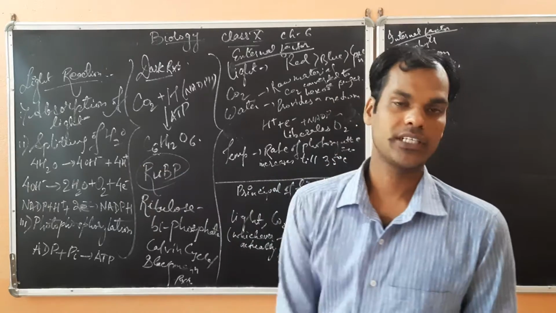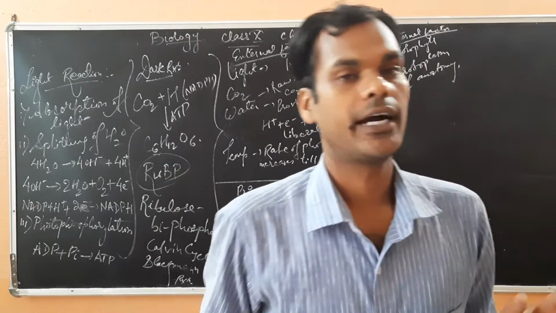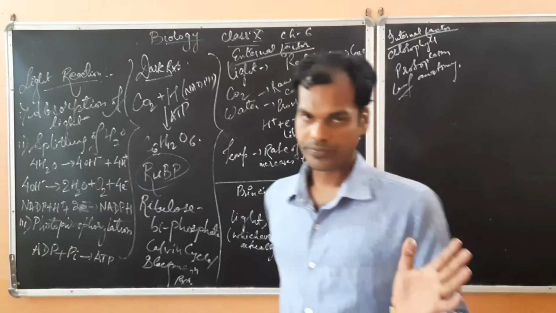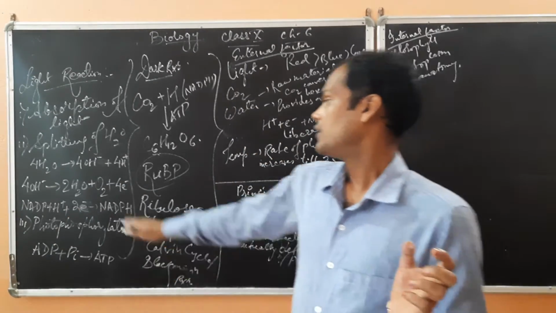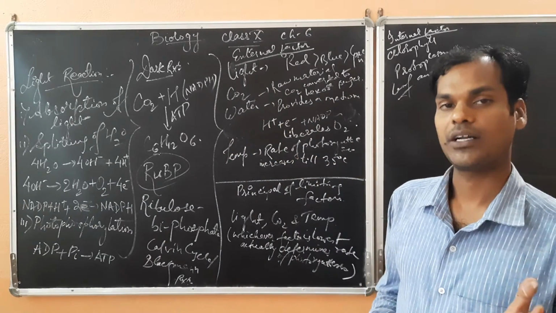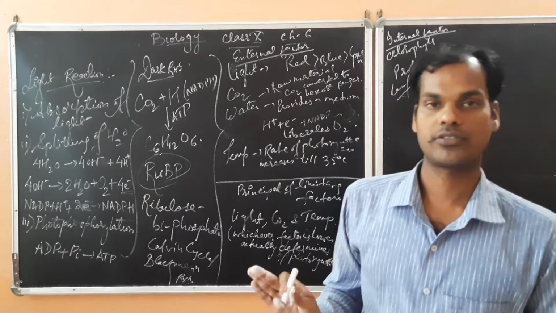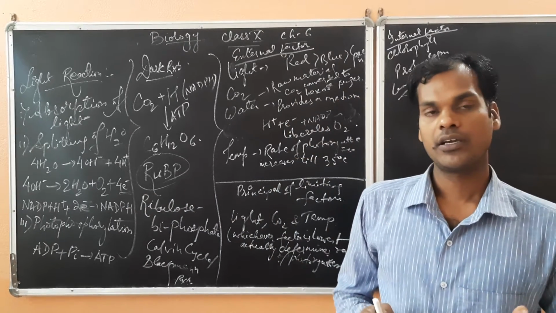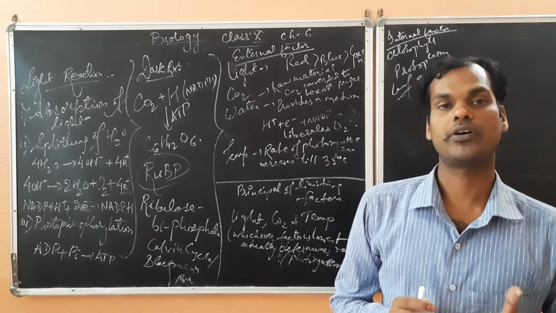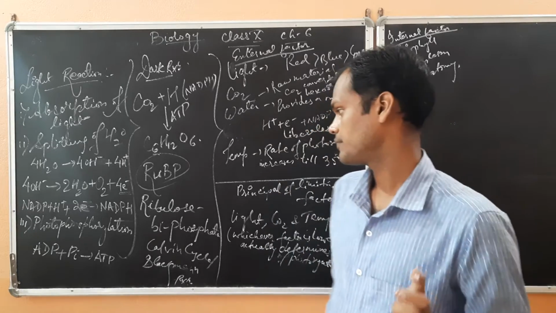Then there is the second one, splitting of water. The water splits to give hydronium ions and hydroxyl ions. Afterwards, what will happen? The hydroxyl ions get reduced to water and, at the same time, oxygen along with 4 electrons. The electrons are the energy-rich substances that are used for activating other chemical processes.